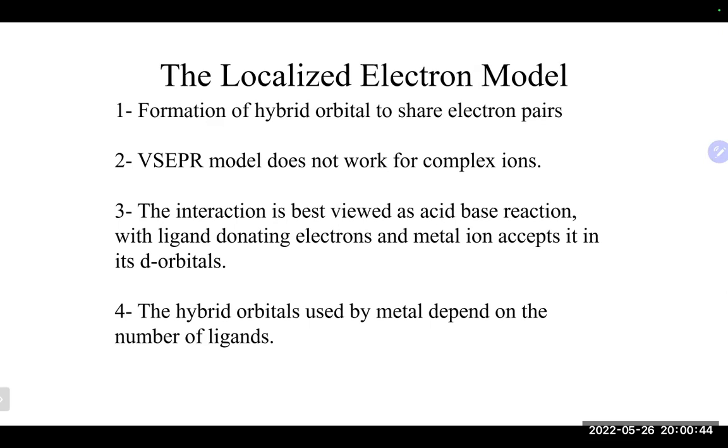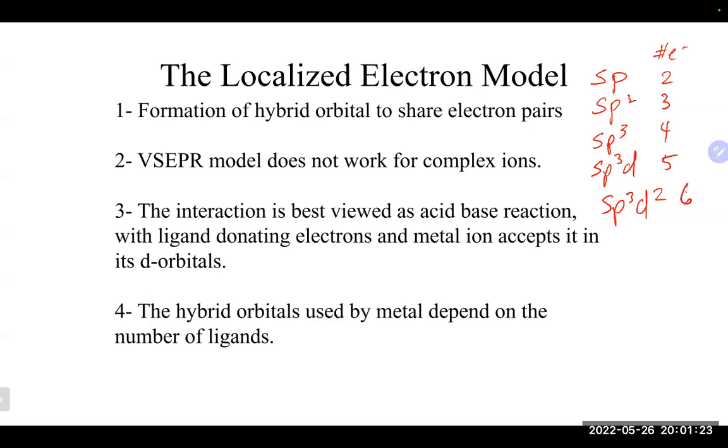Complex ions can have different geometries. Hybrid orbitals are formed to share electrons. You remember hybrid orbitals, hopefully, right? Like sp, sp2, sp3, sp3d, sp3d2. These are related to electron pair geometry, if you remember. So the number of electron pairs for each of those is 2, 3, 4, then your expanded octets, 5 and 6 electron pairs.